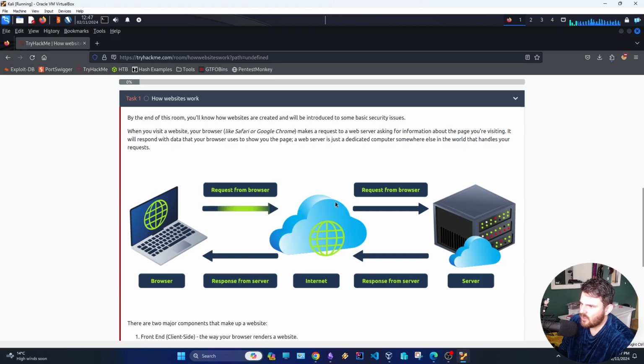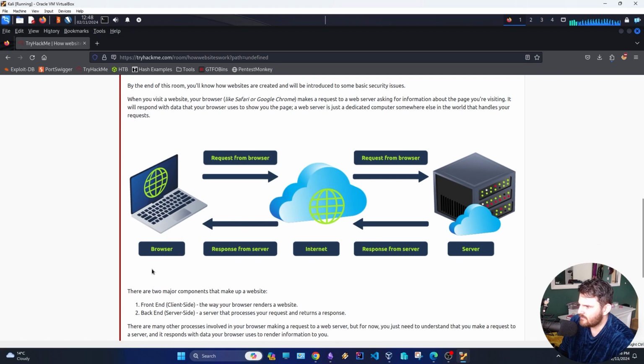That request goes to the internet. From the internet it goes to the server. Then the server gives a response based on our request, goes again to the internet. The internet resends that response back to our browser.